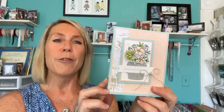Here are the make-and-takes from the new catalog kickoff. I think I cased this card from Amy Coenders at stampwithamyk.com — she does beautiful, clean, simple work. This card uses the Country Flowers bundle — both sides of the designer series paper — along with the Stylish Shapes dies (butterflies), linen thread, and Stampin' Blends for coloring. One attendee loved it so much she ordered everything to make more at home.